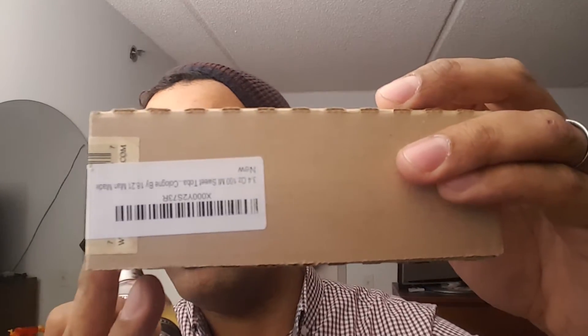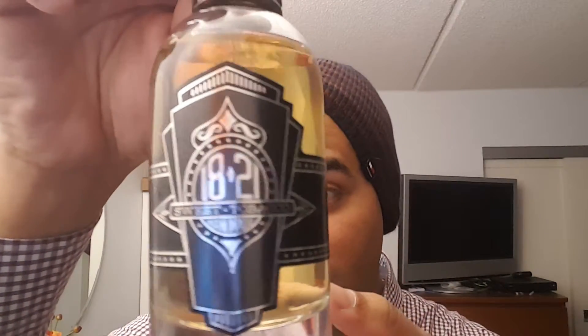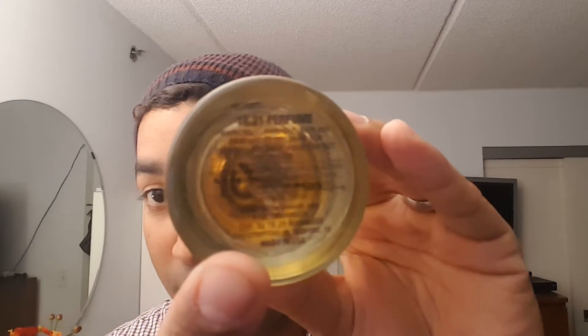There's another sticker there — I don't know if they all come with the same sticker. I'm a bargain shopper. I found this through eBay for about $70 a few months back when the hype was up for this fragrance. They're up to $80 right now. This is the presentation of the bottle — really nice. You can see 'Sweet Tobacco' in the front, 1821. There's the bottom of the bottle here with some information about the company.